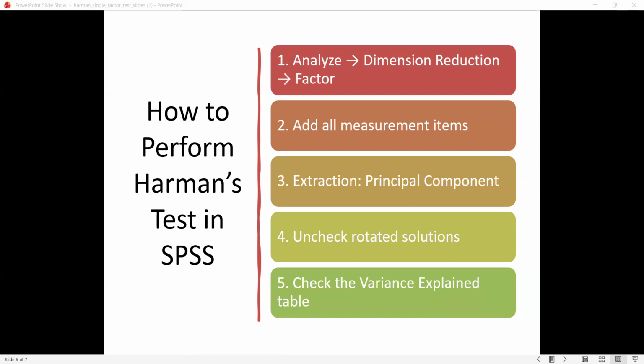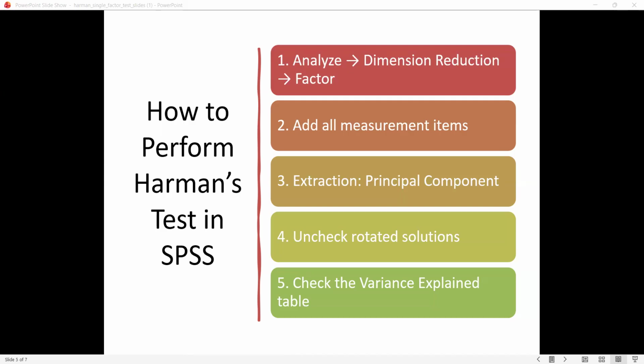Then you need to go to Descriptives. In Descriptives, you just click Initial solution. We don't need to do anything else here, just go to Extraction. In Extraction, it is very important. You need to select Principal components analysis or PCA.